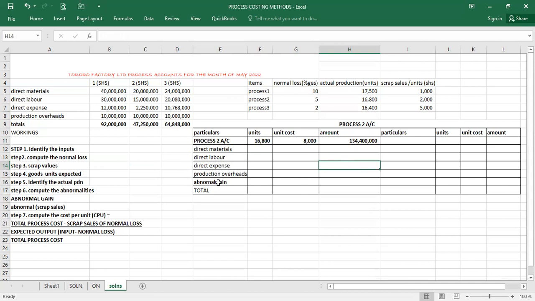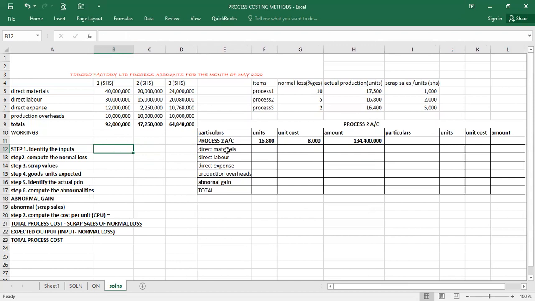So we can now go ahead and check out if at all we have what we can do, and we proceed for this. We said we first consider the units. And in this case, our normal units are going to be the output of process 2, which is 168, like that. Then we get our normal unit, our normal loss. Normal loss, we said it is equaling to 2%. They gave us 2%. It's here.